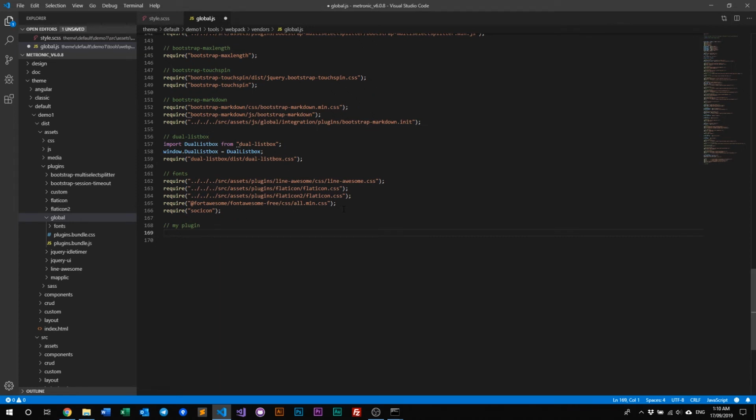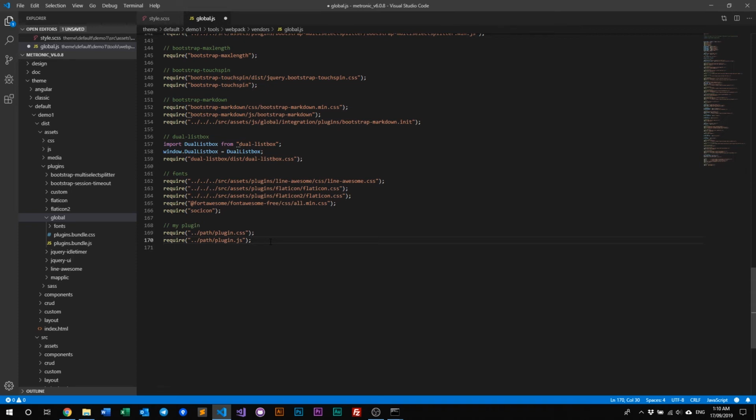So we add that file or that folder into somewhere within our project, and then we just type in require and then the path of it. Say this is plugin.css, and maybe a plugin.js, and that's it. Your plugin will now be included into the global plugin bundle.